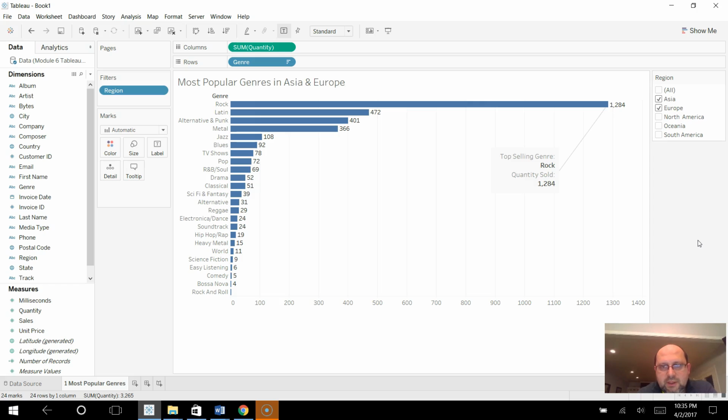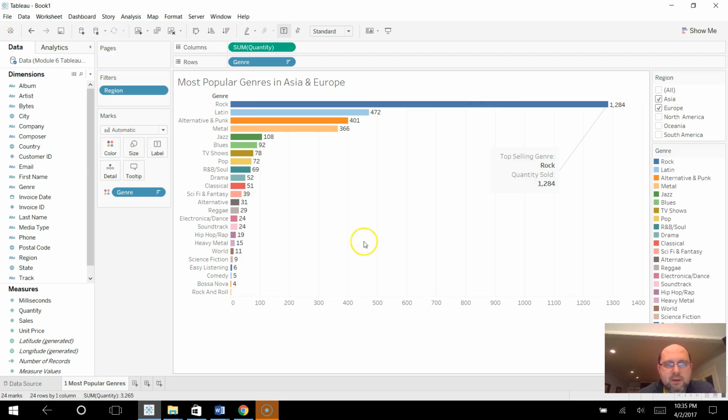Last thing I'm going to do is, even though it's not best practice at this point, I know in the future I will be creating more visualizations, and often you connect those visualizations by the consistent use of color. So I will grab genre and make each genre a different color by dropping it on the mark called color. Again, it's not best practice because there are way too many colors, but at this point I'm almost formatting for the future, because I already know the answer here for Asia and Europe.